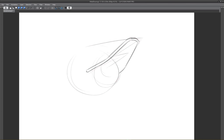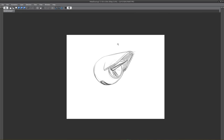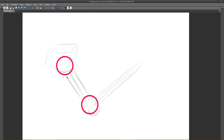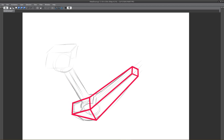I start with a triangle this time, but I highly recommend you go with the rectangular prism instead. I was just trying out different methods. He has a simple spike sticking out of the back to indicate the direction of the jet. Always keeping in mind the most basic shapes for everything. I can always add detail later. Moving on to the arm, I'm going to use a simple block for his shoulder, and then circles again that I'm going to turn into spheres for his joints. His arm for now is just a rectangular prism.